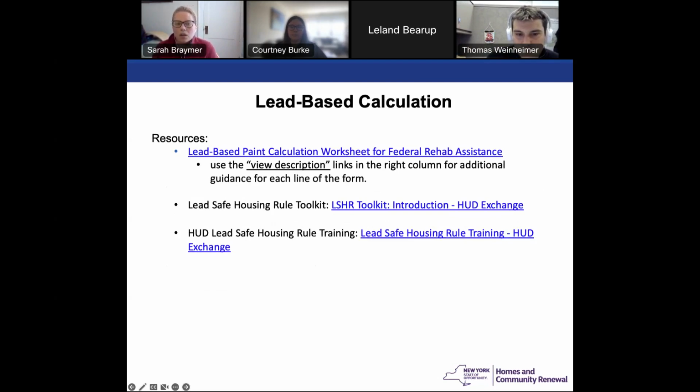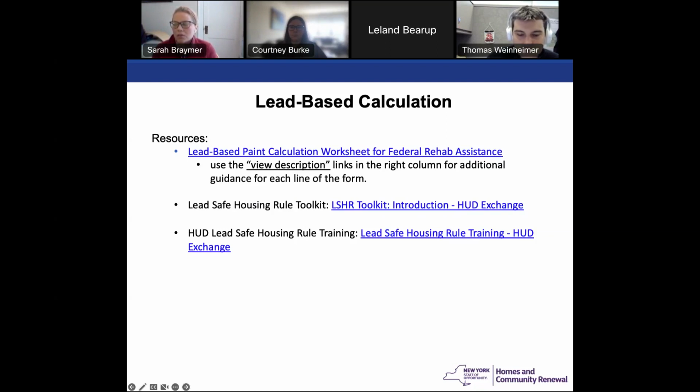So here are some resources. Again, I think these were sent out to groups in the few emails we've sent out about this. The first one is our calculation worksheet. Be sure to utilize the view description links for additional information for each line of the form that you have to fill out. If you haven't already checked out the toolkit on the HUD Exchange, I would highly recommend it.